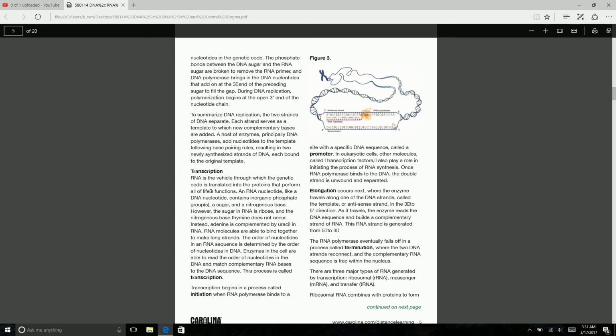So it will be made in this direction, and the opposite strand is made in fragments, and that strand is called a lagging strand. So in this strand there will be a small primer here which will be 5 prime to 3 prime. So this strand will have multiple primers. Suppose one primer is here, second primer is here, third primer is here. So that primer will be 5 prime to 3 prime. So the DNA polymerase can add the DNA here. Then again this is 5 prime to 3 prime, it will add here. So the key thing is DNA polymerase needs a 3 prime end.